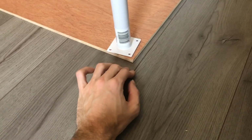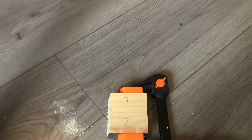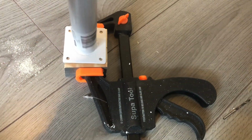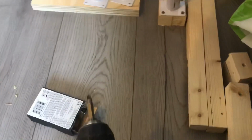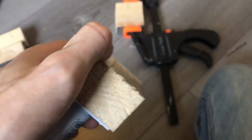So I had to come up with a different idea, and it's pretty simple, but it just involves getting some wood, which these are 2 separate pieces of wood here to the footprint of that. It's effectively 2 separate bits of wood, and then once this is screwed in, it will hold those together, and that will end up looking like one of these. Now I've got these 2 bits of wood here. Now what that means I can do is I can still put them in the corner.